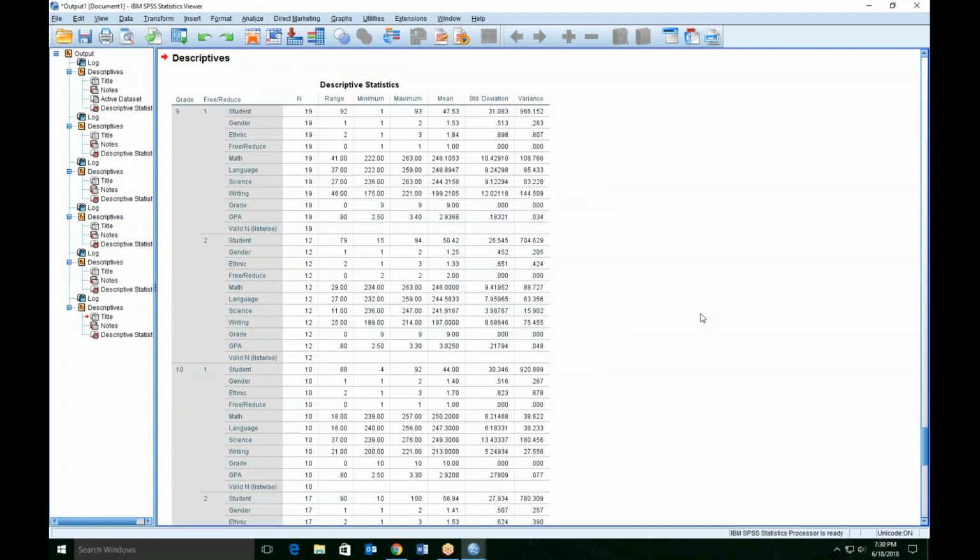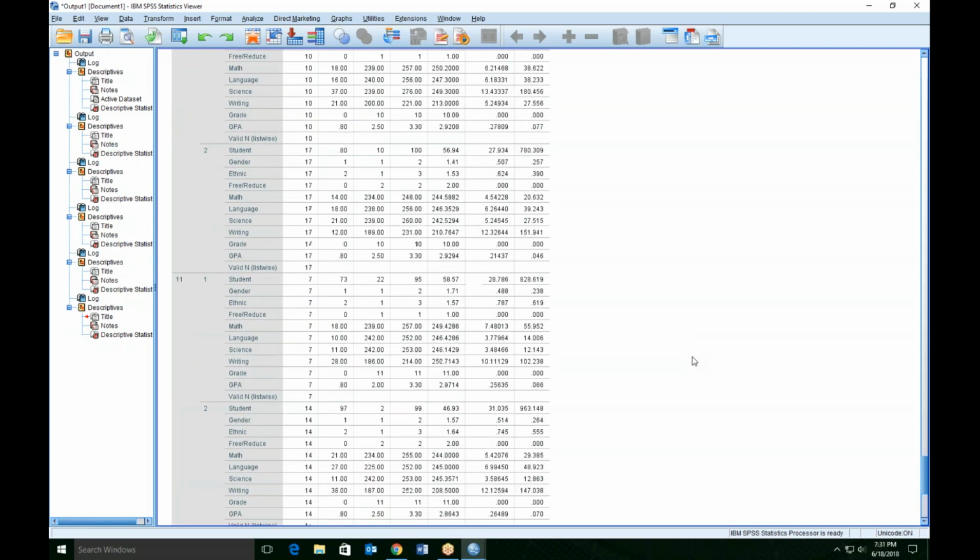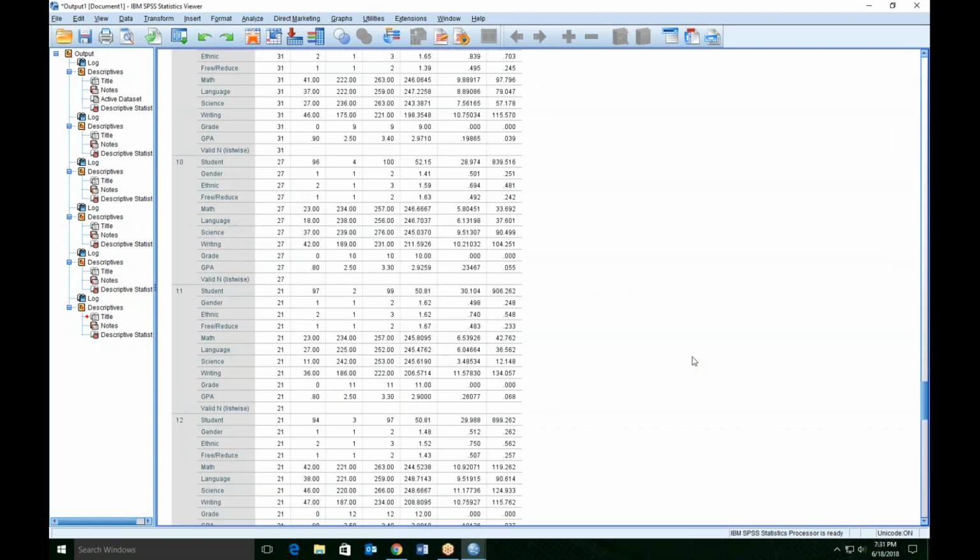And again. Now you can see the difference by grade level, and then you can see the difference in their scores by free and reduced lunch and by not free and reduced lunch. So yeah, remember it says yes and no. So it provides us a lot of information, and in a format that's actually a little bit easier to work with. It gives us the entire file. So using SPSS, we've just been working with descriptives, but it gives us all of that.